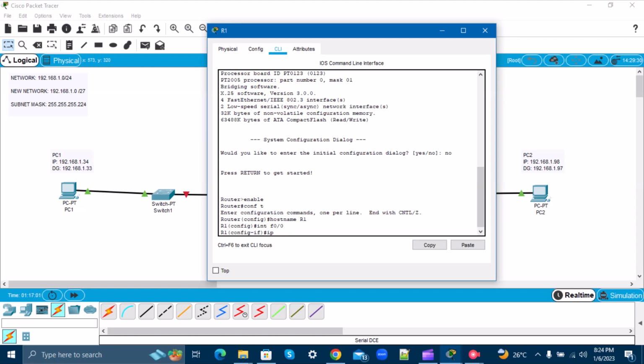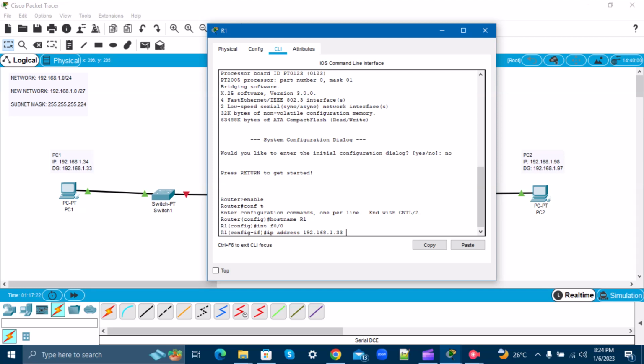Okay, so after that, now let's enter the IP address of 192.168.1.33.